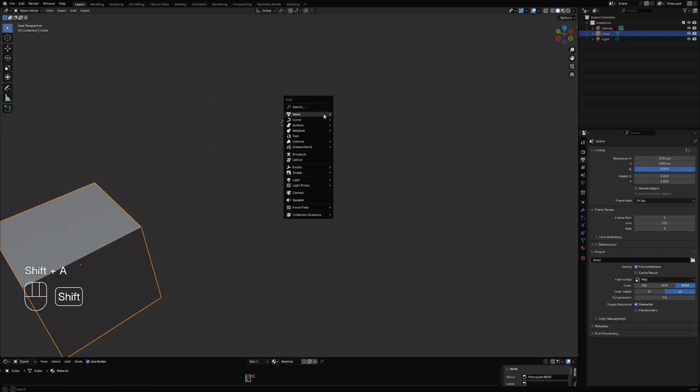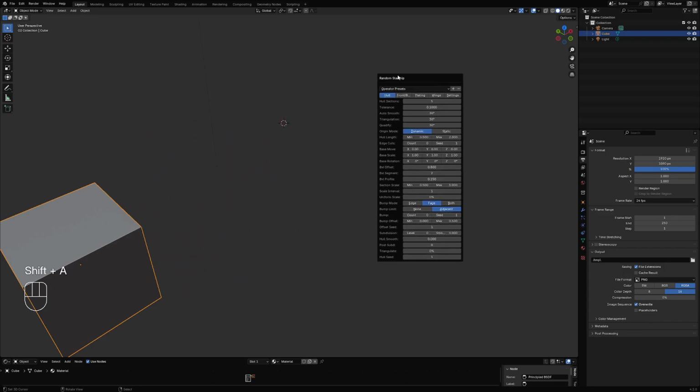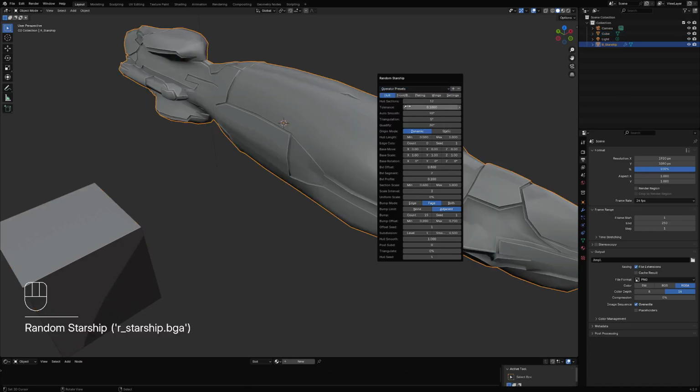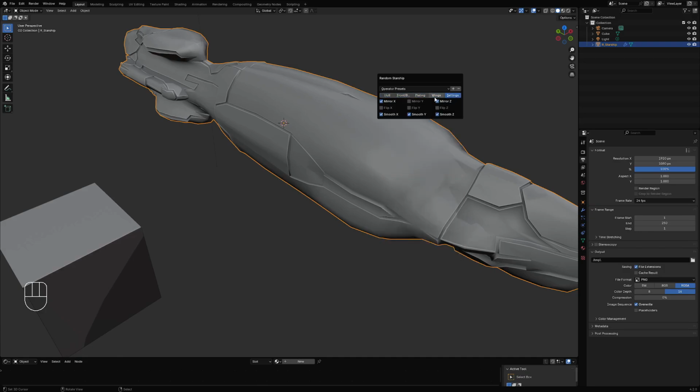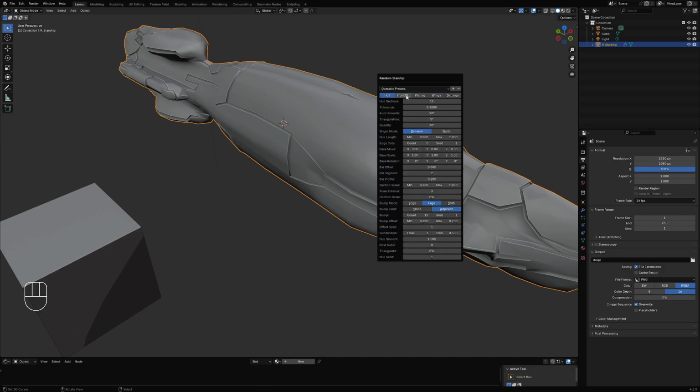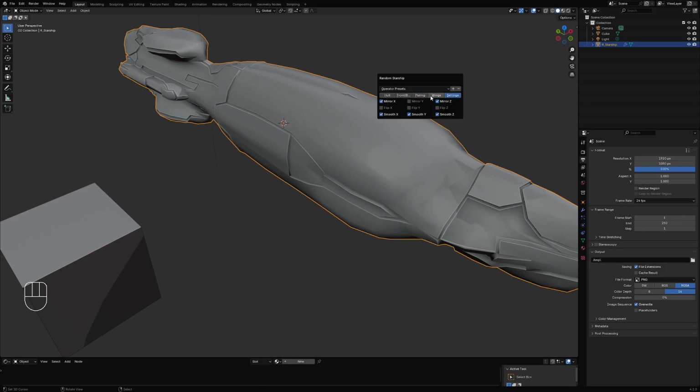So for example, if I create a starship. By the way, this format is going to be in the next update. You can see that the drop sections are no longer a vertical setup, it is now a horizontal setup for ease of use and access. So let me just use alien shape. And you can see that when I enable the drop section in the horizontal header, the UI changes and shows the properties of that corresponding section.